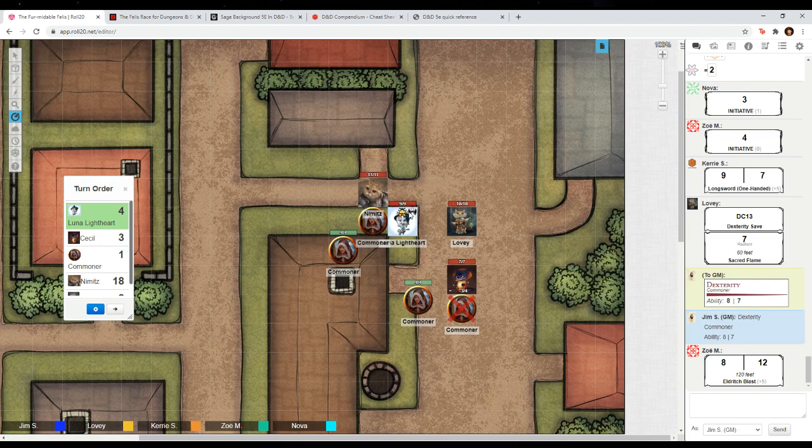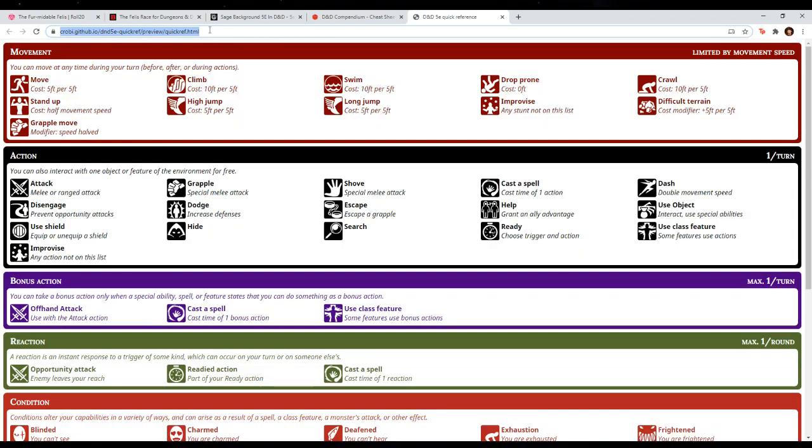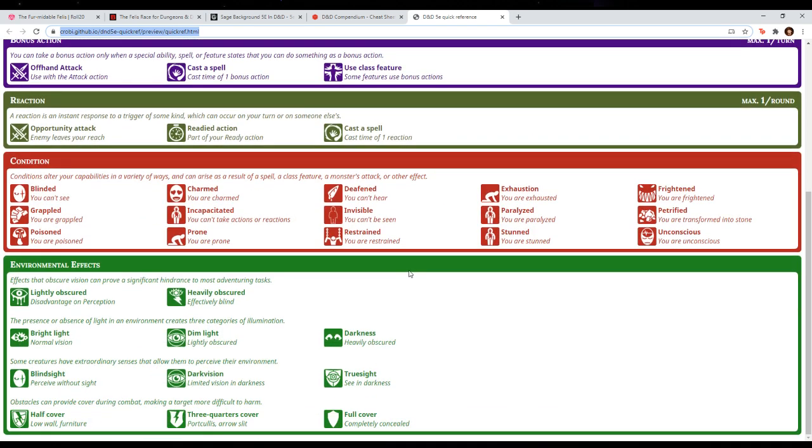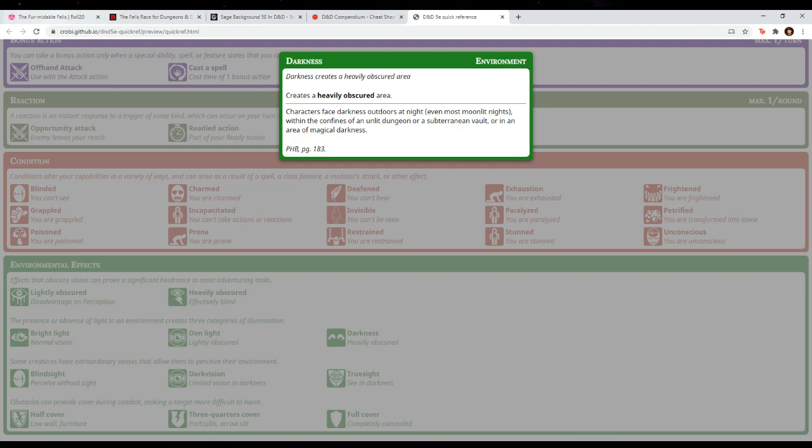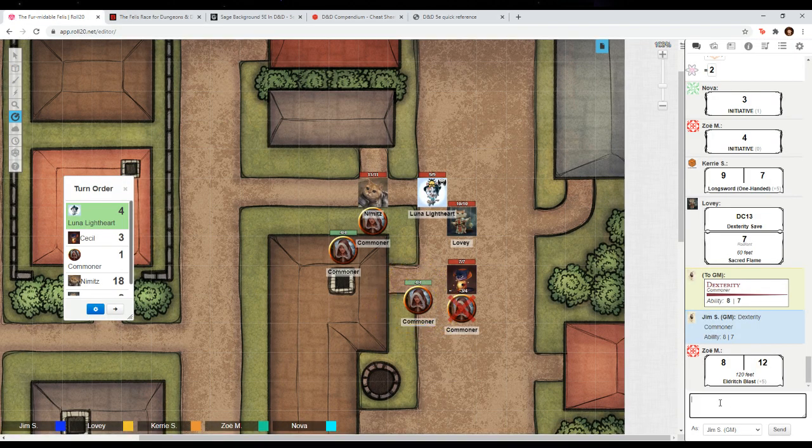And from where you were originally, you could nuke any one of these guys. You don't have to move at all to hit him or him. Is this guy inside the building or is he on the roof? That guy's inside the building. Okay, so you can't actually see him, but from where you are, you can hit either one of these guys. Okay, so Eldritch Blast. Yeah, she already did the Eldritch Blast and it missed.